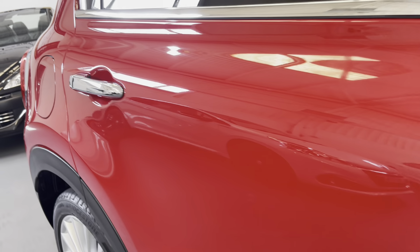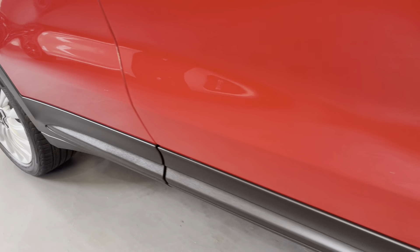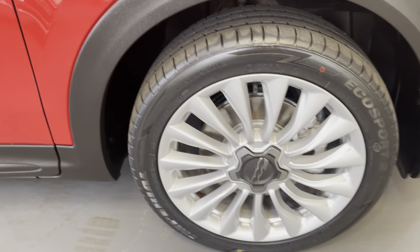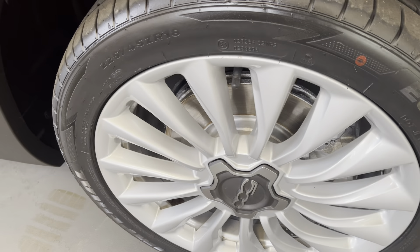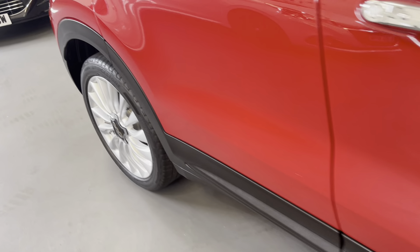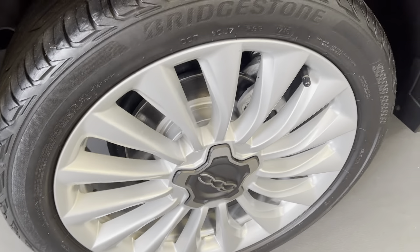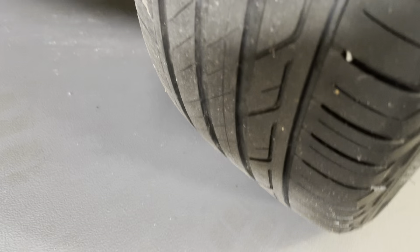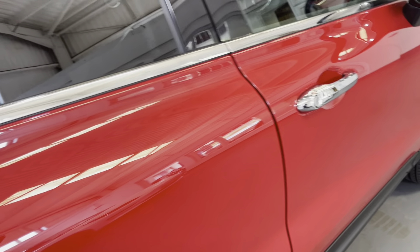It's in fabulous condition — there's no dents or scratches. As we look at the alloy wheels here, the front one is unmarked and in excellent condition, and that's a brand new tyre — we fitted two brand new front tyres when we prepared it for sale. The rear wheel is exactly the same: unmarked, with an excellent level of tread on that tyre as well.